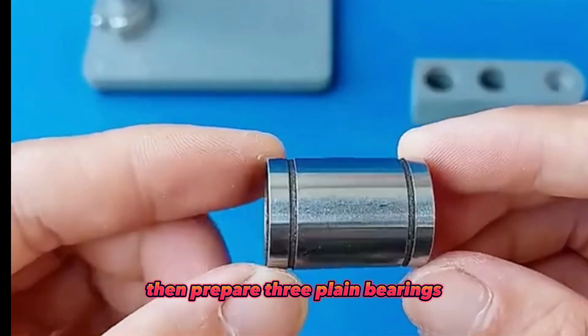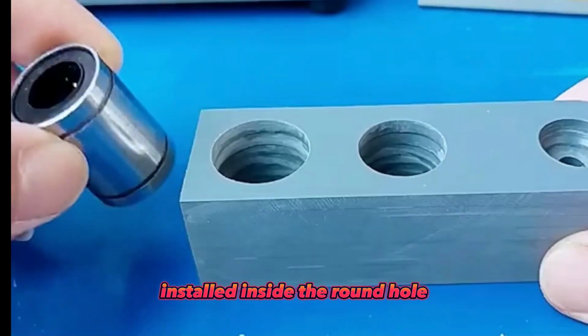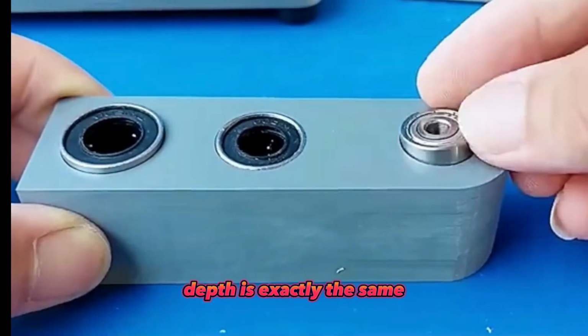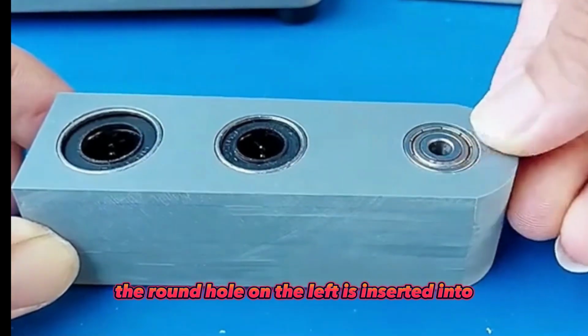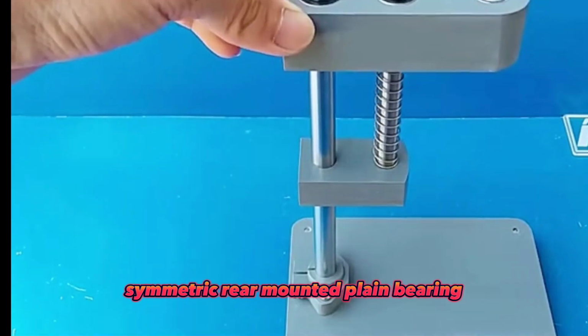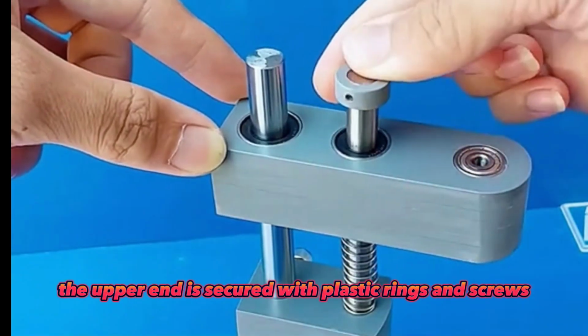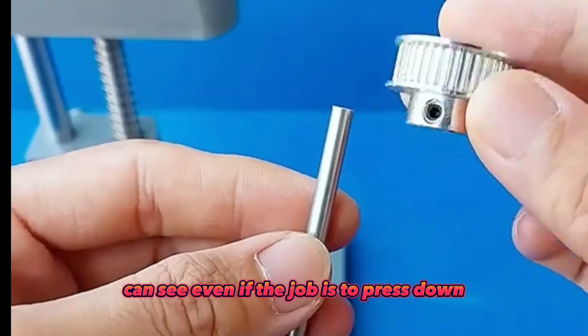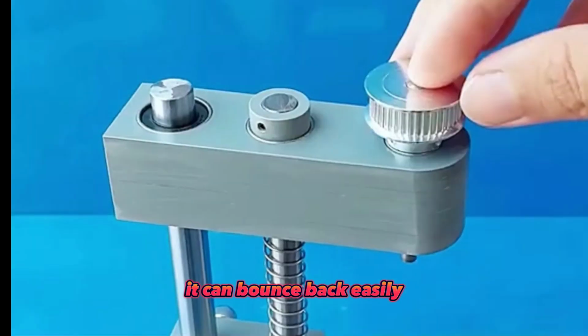Then prepare 3 plain bearings, installed inside the round hole. After careful calculation, plain bearing and round hole depth is exactly the same. The round hole on the left is inserted into the small bearing. Add a 50 horsepower spring. Symmetric rear-mounted plain bearing. The upper end is secured with plastic rings and screws. Avoid delimiting. Can see, even if the job is to press down, it can bounce back easily.